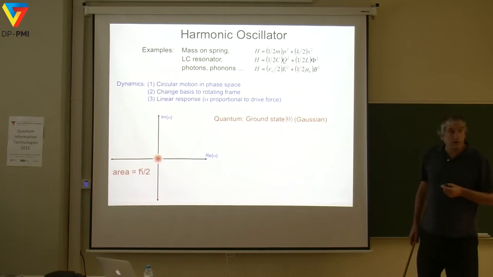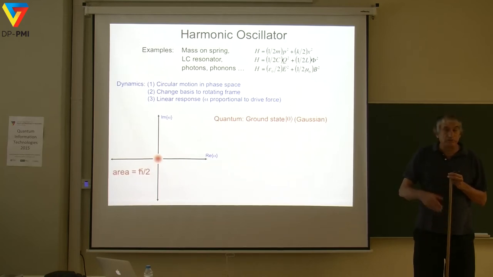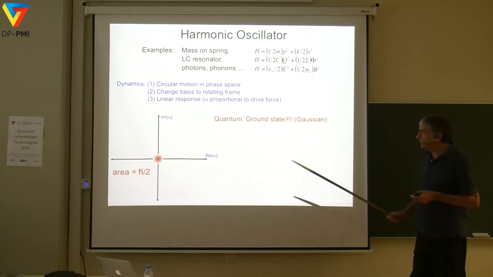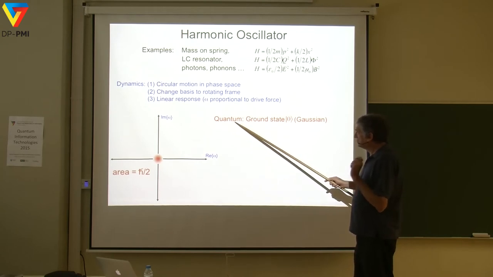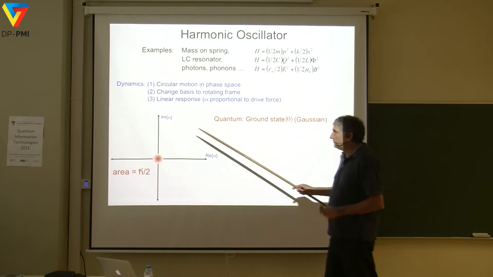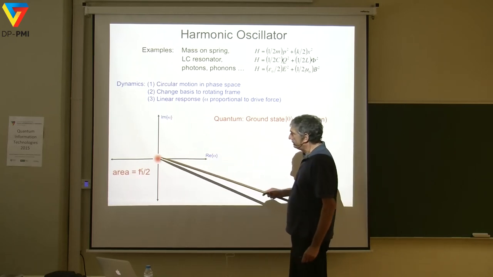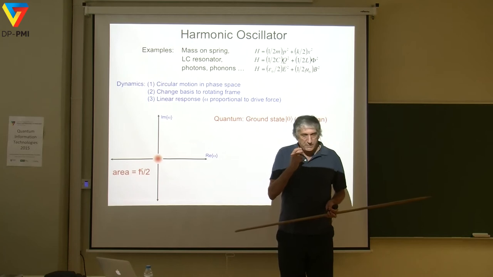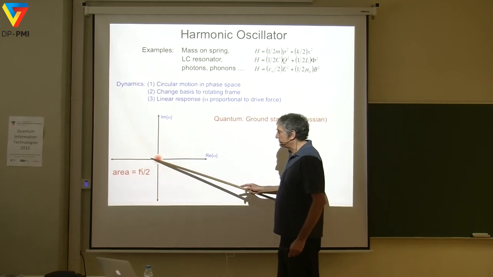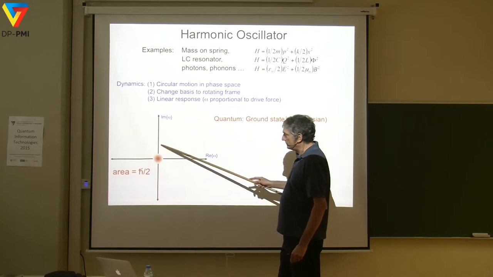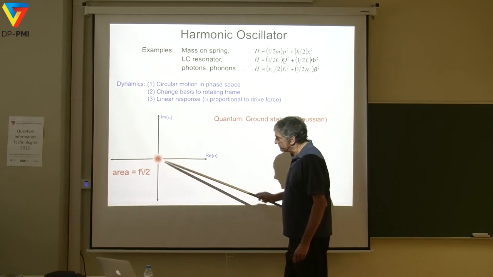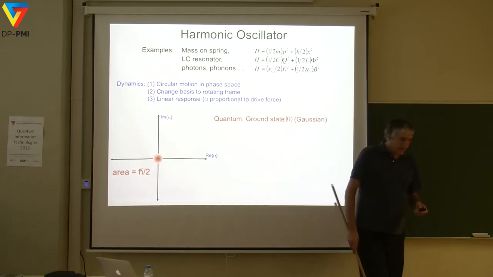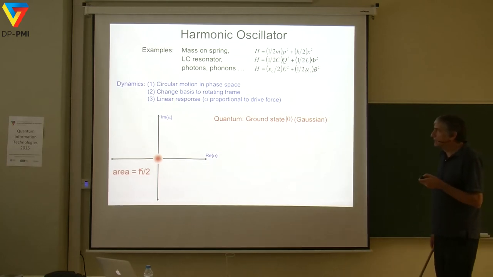Now, if you want to talk about quantum mechanics of a harmonic oscillator, you solve the system, and you can solve for the various eigenstates of the system. But the interesting thing is, in the quantum case, the ground state zero is, of course, with a real and imaginary part of alpha equals zero. But you can think in this phase space picture that there's some width to this Gaussian, both in position and in momentum, or this real and imaginary alpha in the rotating frame, with the area of this given by h bar over 2.